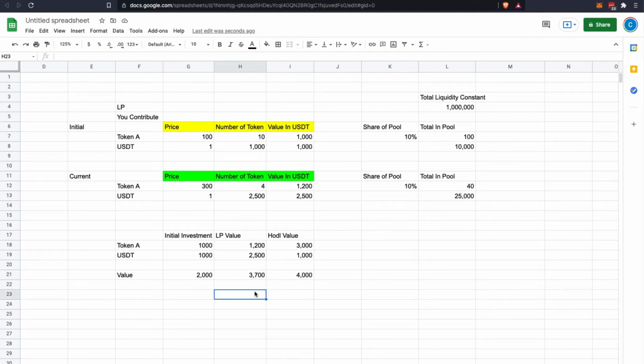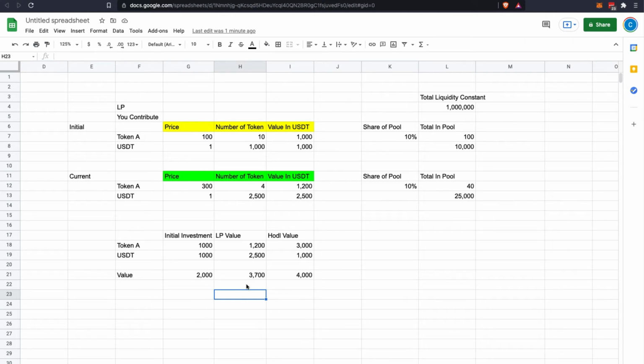But why are people still drawn to contributing liquidity into liquidity pools, even though there is this case of impermanent loss? The answer is very simple. It's because of the interest that is rewarded to these LP providers. In many cases, you have farms providing a high percentage of APY or APR to attract people to put money into LP and stake their LP tokens to receive these rewards. This is why people are still flocking towards providing liquidity to get LP tokens and get their rewards.